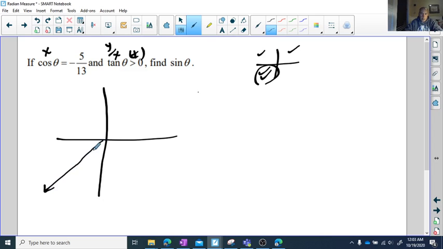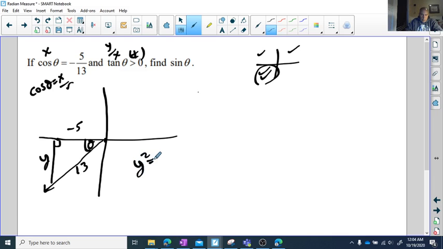So draw your angle down here. I know it probably won't be to scale, it's not a big deal. Use this to fill in two sides. You're going to make a triangle. You need to know that cosine of an angle is the x divided by the r. And this little angle is always the reference angle. So the x is -5. Remember, r is always positive, meaning I now need to figure out this missing side, y.